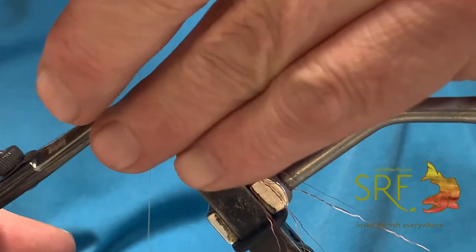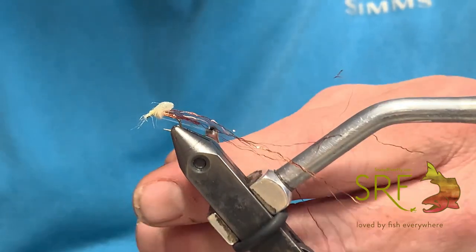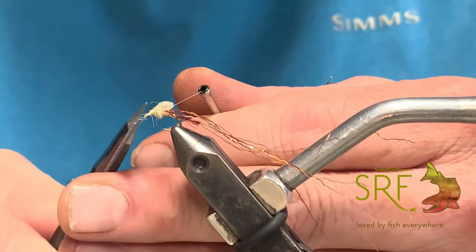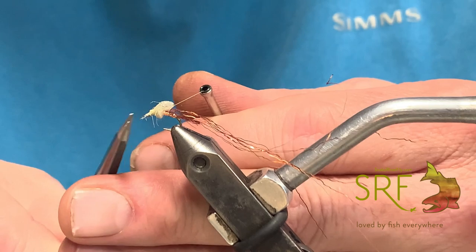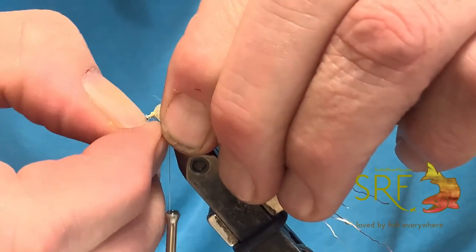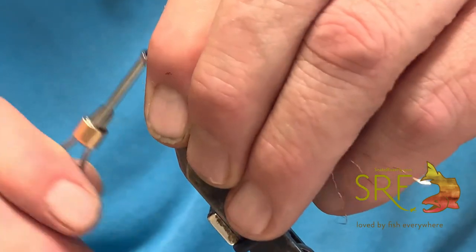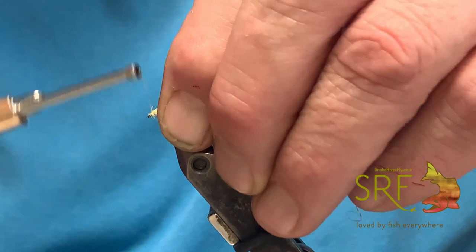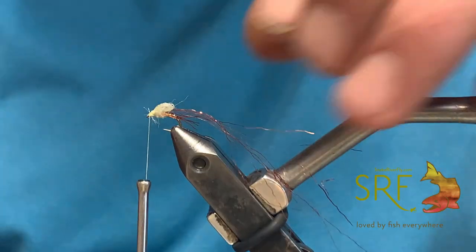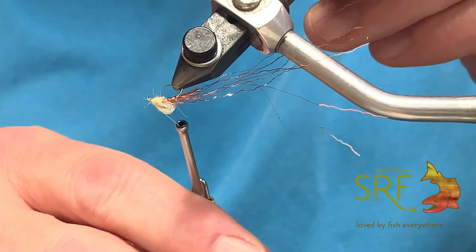You could fold it back too if you wanted, but. Get this part out. And we'll just trim off those little tips right there. Whoops. I'll use my thumbnail and I'll kind of push everything back a little bit just to clear the eye. A little bit of cleanup wraps there. So now we have our little ball up on top, like so.